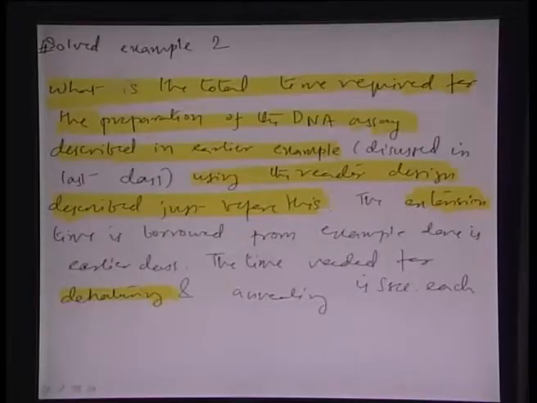Okay, here we assume the extension time again from the earlier examples, wherein we assume that a 1000 base pair DNA was really the template DNA. The extension rate of the enzyme was about 50 base pairs per second, which makes the extension time, the longest time step, about 20 seconds. We further assume the denaturing and the annealing times to be 5 seconds each, and in this case we want to find out the total time needed for the PCR assay.